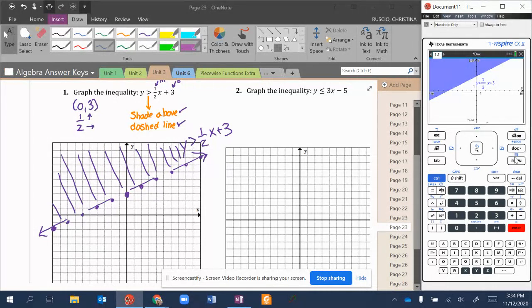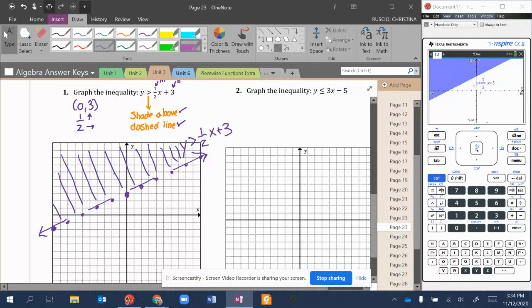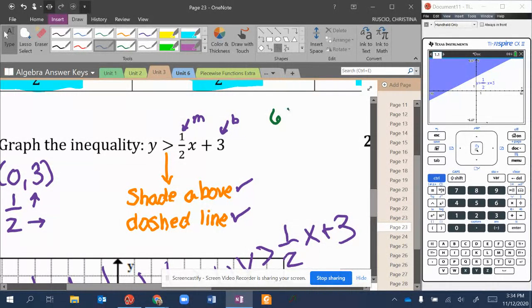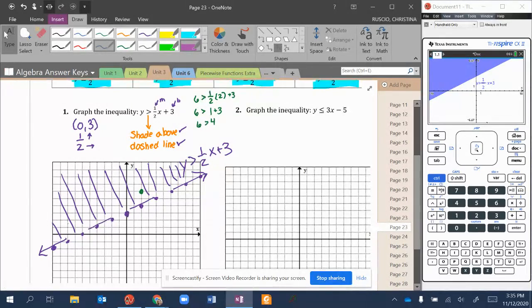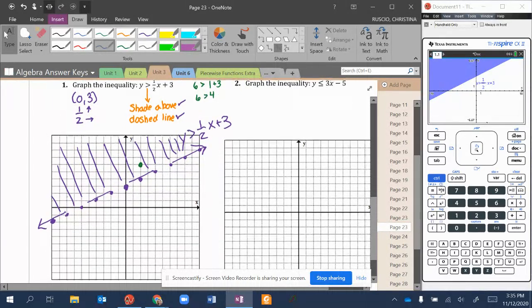Okay? Now, talking about these points, why do we shade? Well, any point in this shaded area is a solution to this inequality. So if I put in the point 2, 6 algebraically and tried to solve it, I put in 6 for my y, so 6 is greater than half of 2 plus 3. Is 6 bigger than half of 2, which is 1, plus 3? Is 6 bigger than 4? Yes. So any one of those points that we put into that inequality would be true. Any point that was not in the shaded area would be false.